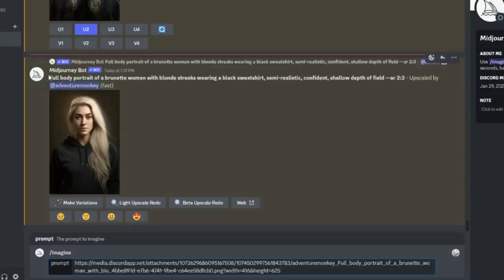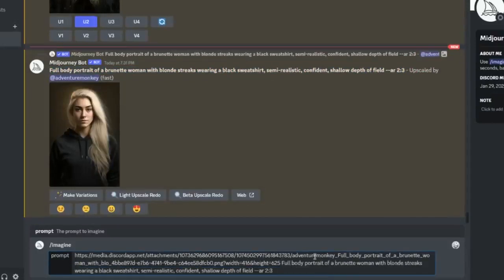And what we're actually going to do now is copy our initial prompt, the one that we use to generate the initial image. And we're going to paste that in our prompt bar just after the address there. And from here, you can just slightly change up this prompt a little bit. For example, we're going to get rid of the wearing a black sweatshirt and replace that with something else. For example, I'm going to type in ski jacket, and let's see what Midjourney comes up with.